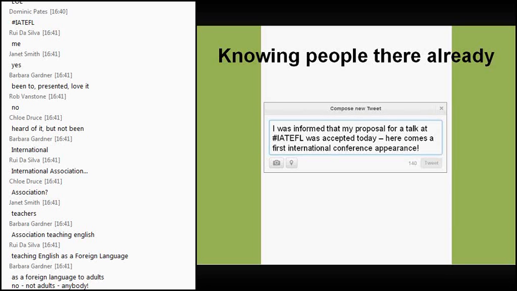So basically, I had my proposal accepted. I was going to be speaking at an international conference. I was very excited about this, and I mentioned it on Twitter. And this was basically what kicked off a conversation with other people. Now, it's an international conference. It's people all over the world who are going to be coming to this. And in this particular conference, there were, I don't know, 100, 150 countries represented, all coming to the UK for this particular international conference. And so I started a conversation online with other people that were just about to come to this conference as well.